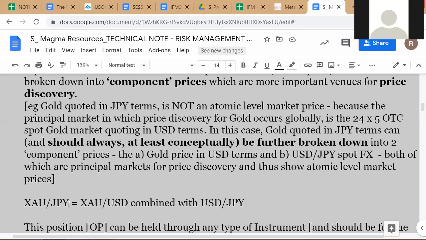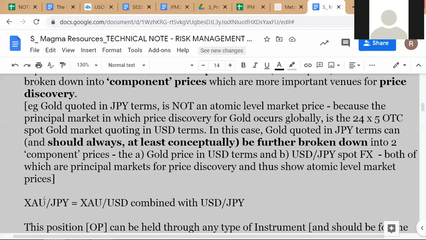In many markets, if the market for gold jewelry is fairly competitive, very close to perfect competition, then you're really a price taker. You can't really set prices, so they may not move much, and you're stuck with higher gold prices. So you have to manage the risk of your gold imports. The Japanese gold importer has an exposure of XAU JPY, because essentially he's selling in Japanese yen and buying gold.